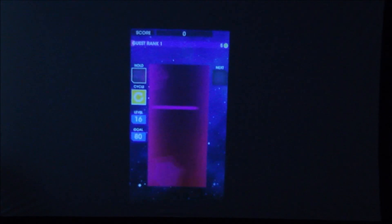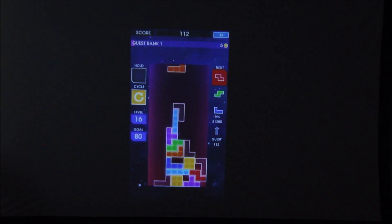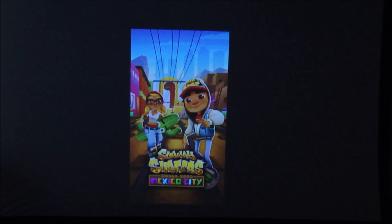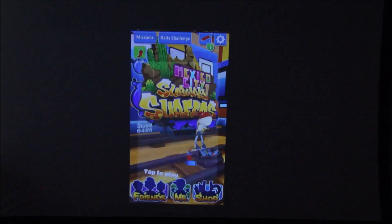Here I am wirelessly playing video games on the Favi J6 LED Pico from my Samsung Galaxy S4. You can play all kinds of games — my son likes Subway Surfer, so let's do that. You hear a little bit of fan noise on the J6 LED Pico from time to time, but it is among the lowest noise battery-powered Pico projectors in the space.